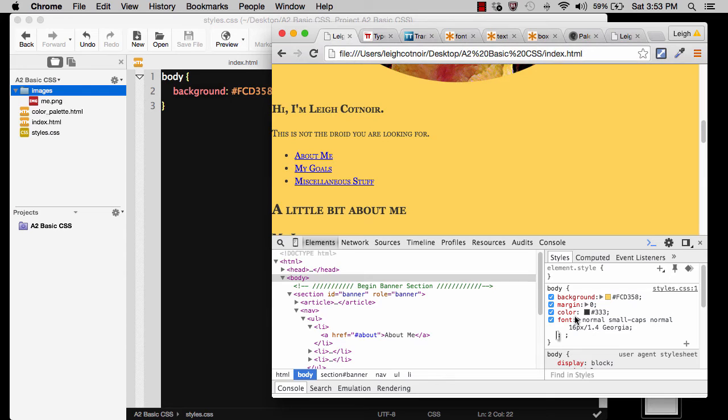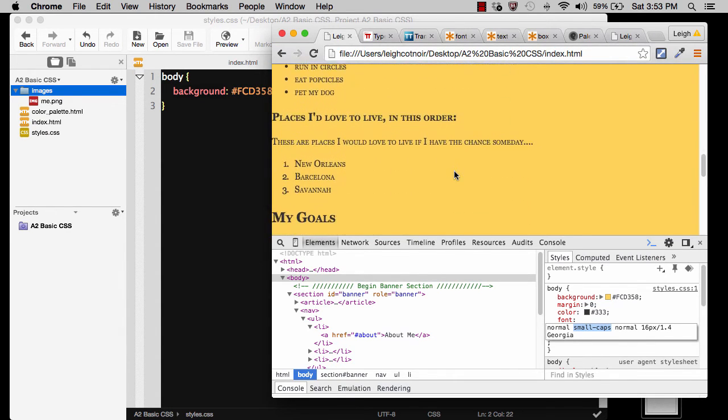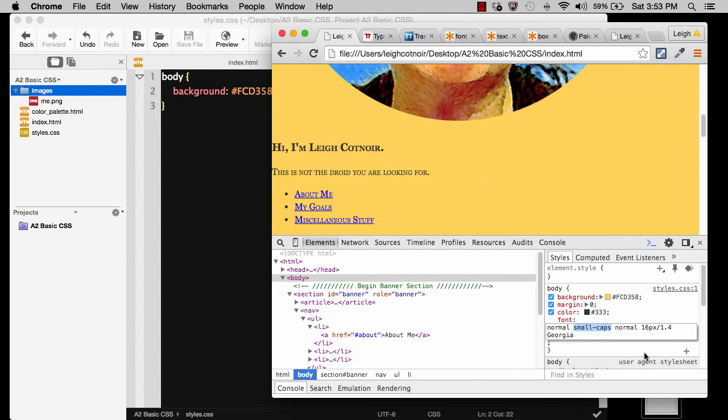And you see what it's doing is it's saying that the first position is normal text, so that means that anything that was trying to render out as bold, like an H1 or an H2, is now rendering out as normal. Also, it's using a font variant, which is small caps. You see that everything is doing an initial large cap, and then all the rest of the letters in every word are small caps. Well, I don't want that on everything. I might actually like that on some things, but not everything. We'll deal with that in just a minute. And then again, it's normal. I can get rid of that again.